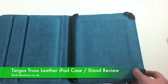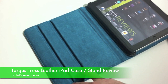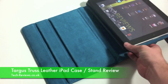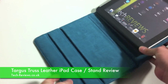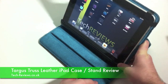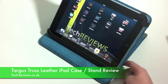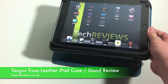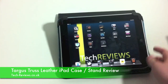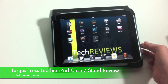Take a look at how it looks in the case. As you saw before, the two indents here are for the two different viewing angles you can have whilst using the stand feature. It's a fairly simple process to pop it into the stand position — just pop the iPad tray out like so, and you can slot it into either of the indents. I did find that neither of these angles were very good for typing emails or browsing the web, so I literally just took the iPad tray out of the indents and placed it down like that, which seems to provide a relatively good angle for typing.